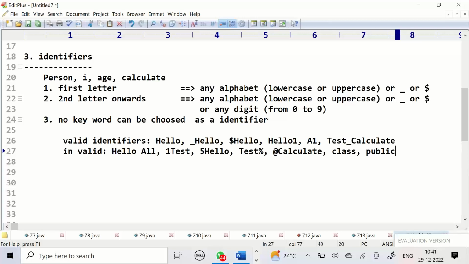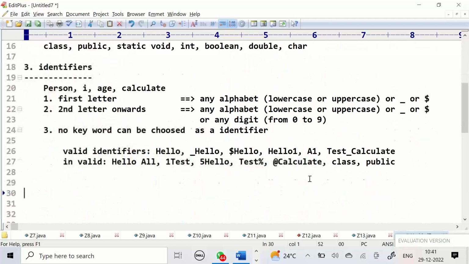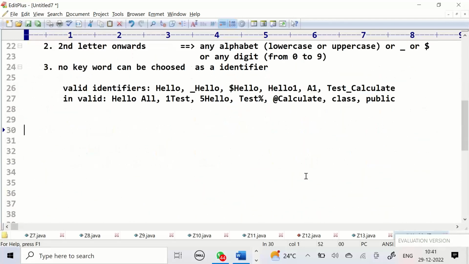Understood, everybody? No keyword can be chosen as an identifier. So this is the third programming element. Literals, keywords, identifiers. The last one, the fourth one, is built-in.